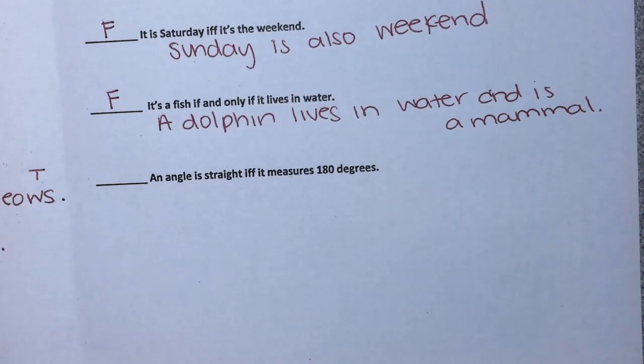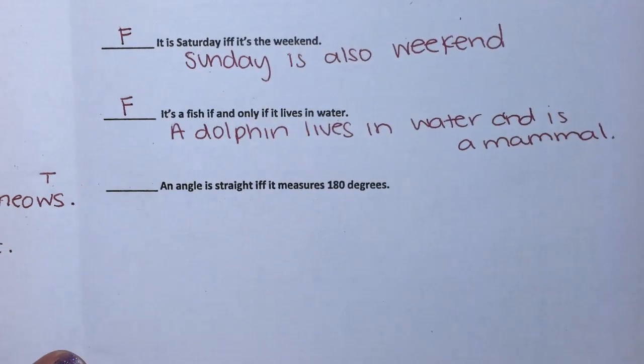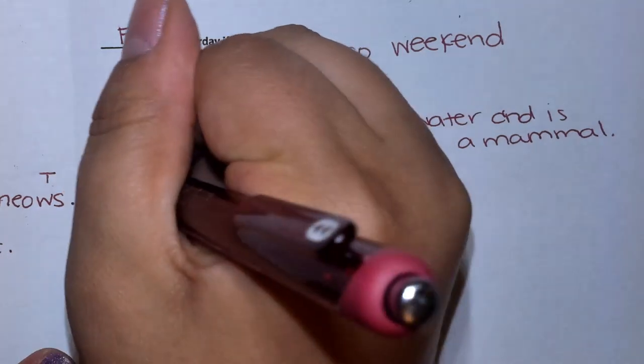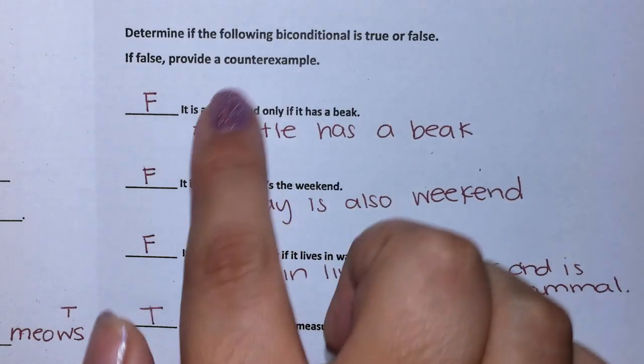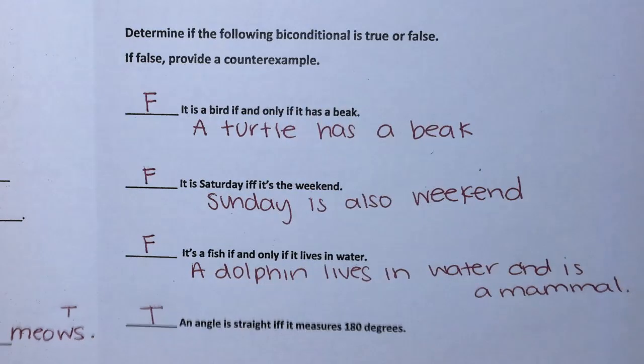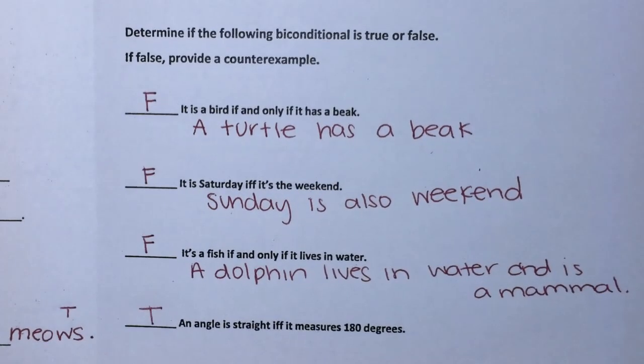An angle is straight if and only if it measures 180 degrees. An angle is a straight angle if it's 180 degrees. If it's 180 degrees, is an angle straight? So that goes and works both ways. It's true. You don't have to do anything for that. Does this make sense? Could you see this as a multiple choice question that said choose the one that is true? Okay. Again, Megan had a really good question. I don't think I'm going to challenge you as much as that. I don't think that one was supposed to be as challenging. And then somebody came along and we learned new things.